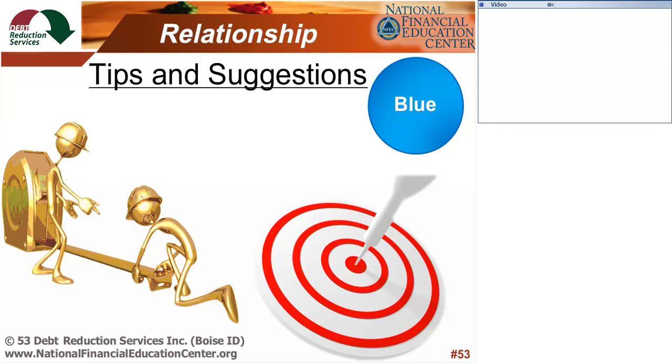So it's important to stick to your spending plan, as always, and look for other ways to make people happy than spending money on them. And that sounds like it leads right into the next color, because that sounds like they're, as you mentioned earlier, almost trying to keep the peace.